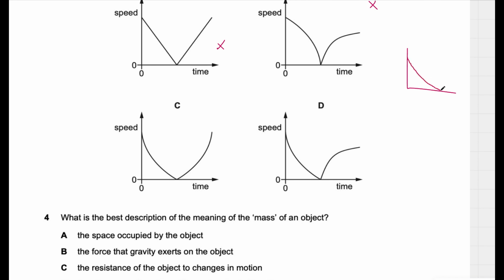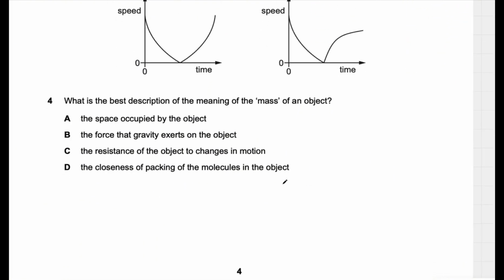If you throw a ball vertically upward, and then when it gets up, it will start coming down like the one we had when someone jumped out of an aeroplane, when we had terminal velocity. So when it gets up, because air resistance is acting on it, the weight and air resistance will reach a point where it will reach equilibrium state. So I think the best answer is D. The best answer for this speed time graph for throwing a ball vertically upward is D.